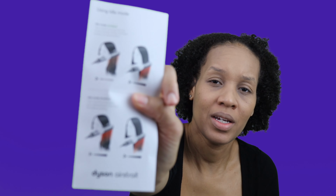Can you guys see that? Top one is idle mode enabled. The bottom one is idle mode disabled. So on here it says paused. It doesn't say pause. It has the pause button for the airflow icon. And okay, so that's all it gives me on here. Let me make sure I'm not missing anything. It says quick start guide. I thought that's what I was reading, but obviously I wasn't.